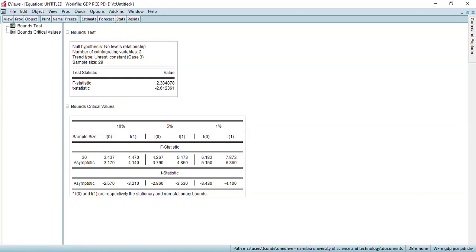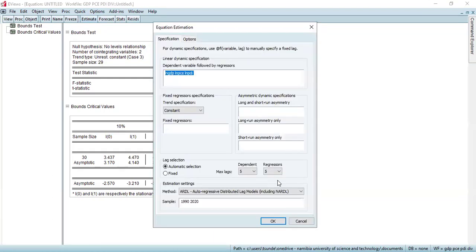So if there is no co-integration, it means that we have to estimate. So there is no co-integration. Okay, so we have to estimate, just a moment.